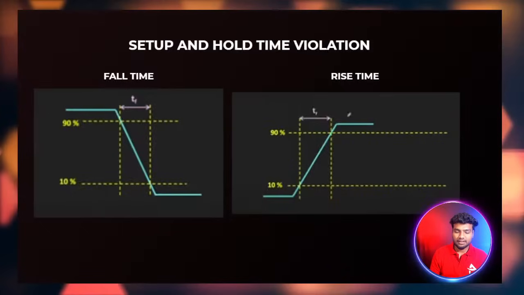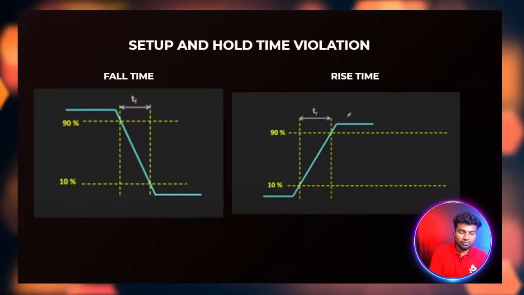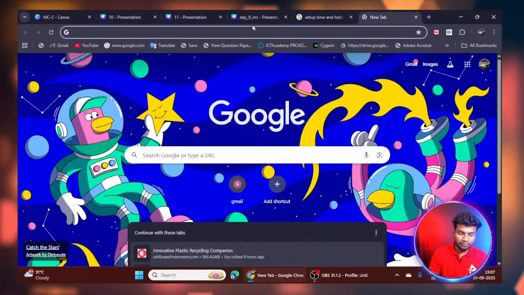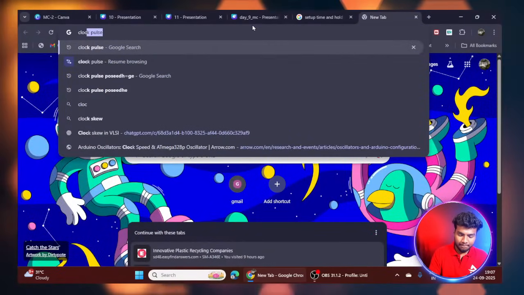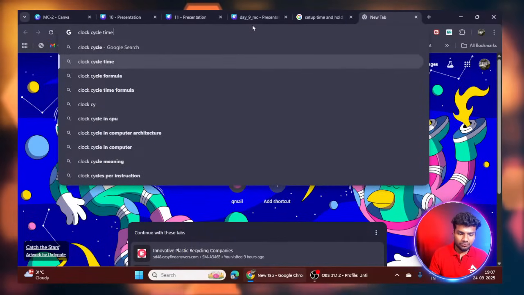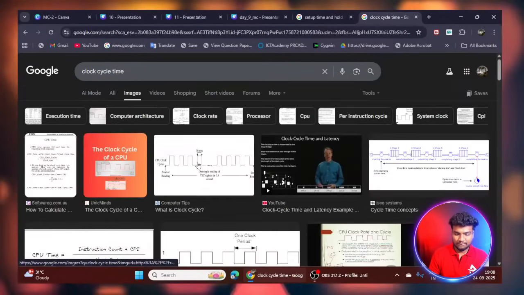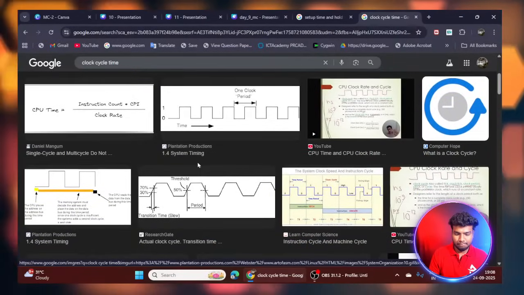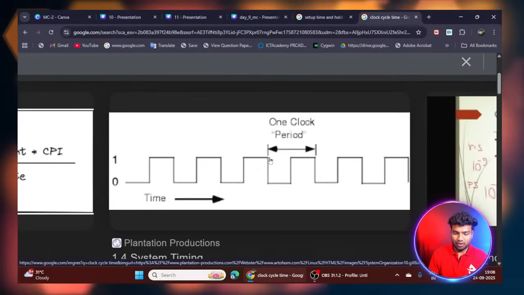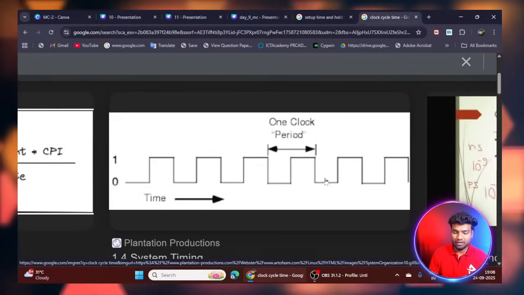Duty cycle is nothing but one clock cycle is one duty cycle. For example, this is one clock period, from one passage to another passage, or one falling edge to another falling edge.